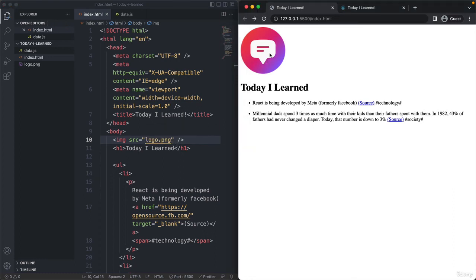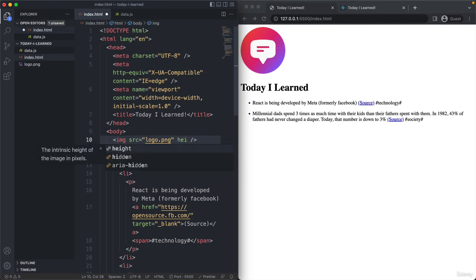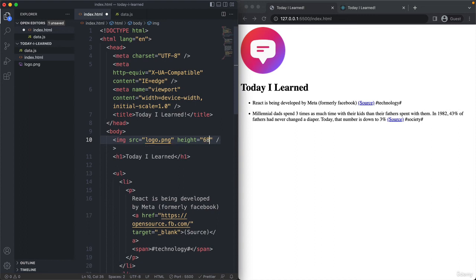However, this image is way too big here, and so we can now use some more attributes to actually change that. So we can specify the height, and here it shows 68 pixels, and the same for the width. So we can also specify the width, and let's also set it to 68.